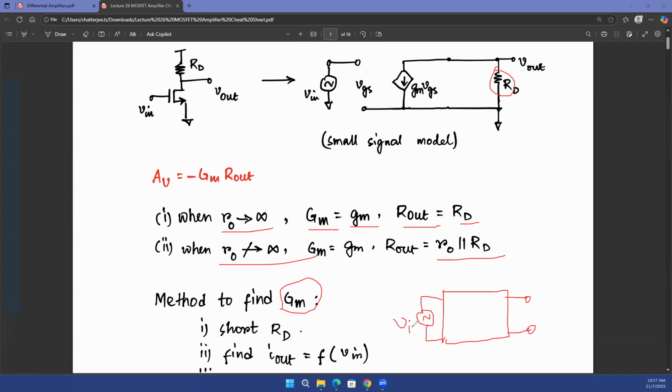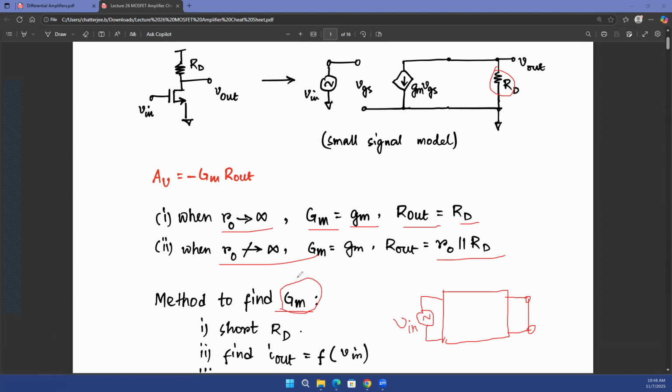But you cannot have an AC output current if this is open circuited. If your output is open circuited, you cannot have any current, right? There is no current flowing through an open circuit. That is the reason why for your Norton equivalent circuits, you always connect these two terminals together. You just short that output and find out that short circuit current. That's what you do in Norton equivalent when you try to find out the Norton equivalent output current. And that's what you're going to do to find out GM.